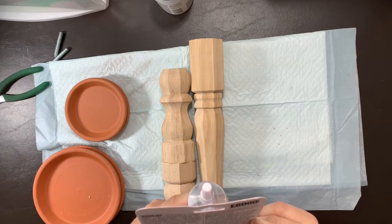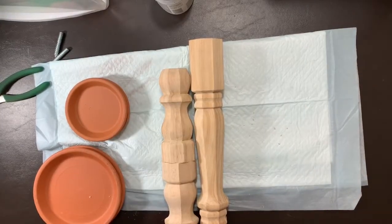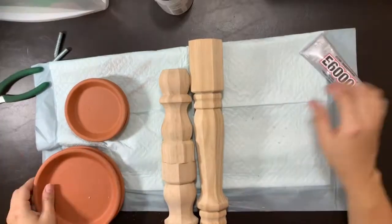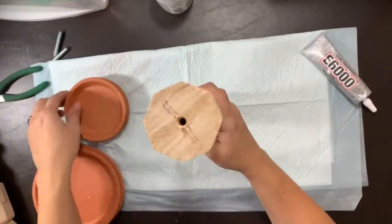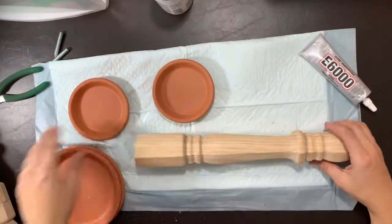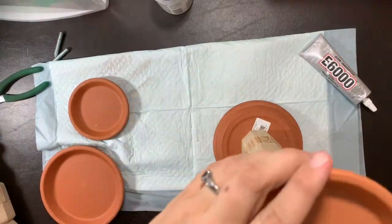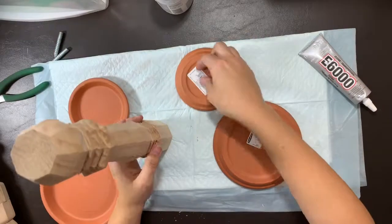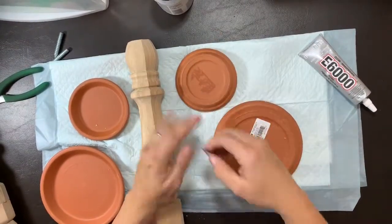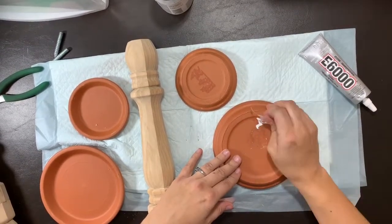So I'm just reading the instructions on the E6000, which says 24 hours or more to completely cure. So I am going to put them together and come back in 24 hours when they're all dried and start painting and aging them. I was just making sure I like the way I had them positioned, and make sure and take off the stickers on the bottom because they will show if you do not remove them, even over paint.